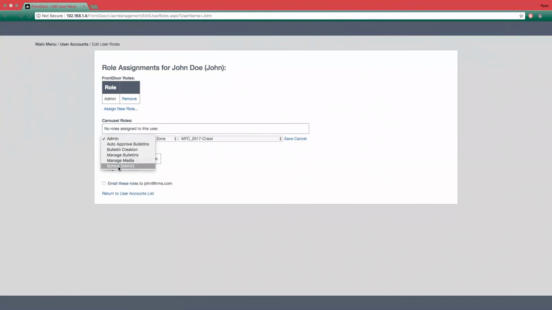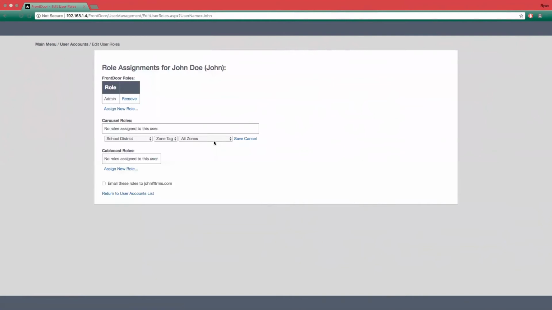So we can go to our school district person here. We also have our zone tag option. When you're creating your different channels, you have the ability to tag your zones to group them together. A lot of times you might have all of the zones for your public access Carousel channel tagged with public, and you might have all of your government access channel zones tagged with government, things like that.